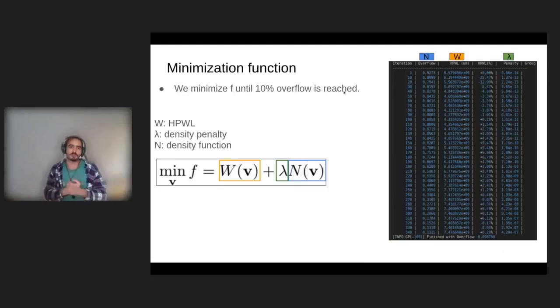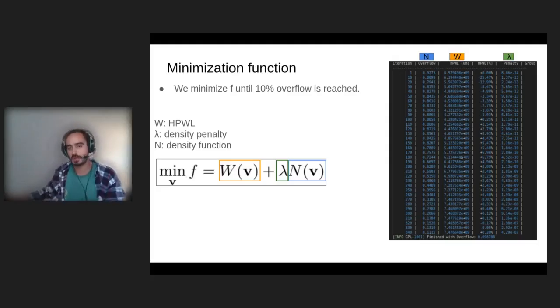All right, so we have a minimization function inside of GPL. We minimize this function until we reach a 10% overflow. I also brought this table on the right. This is the log from the tool itself.